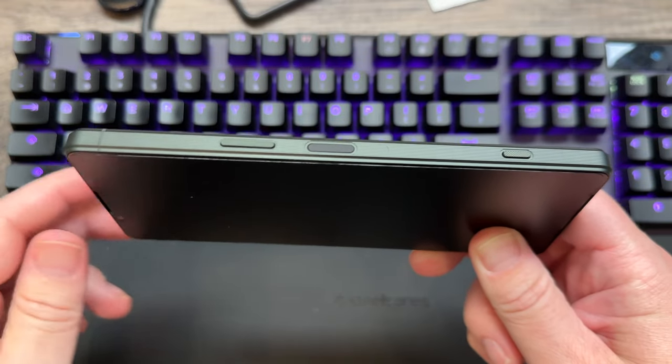And one nice thing about Sony is you basically get everything. Minus front-facing, you don't get facial recognition, which I think is an odd choice, but I don't actually mind because the fingerprint sensor is so good, and I love how it's built into the power button, so I actually don't use facial recognition on most of my phones. The Google Pixel 6 and the Sony Xperia 1 series phones have kind of cured me of that.